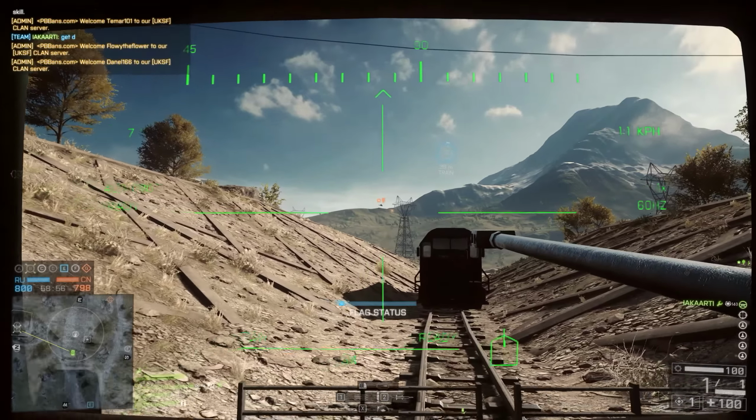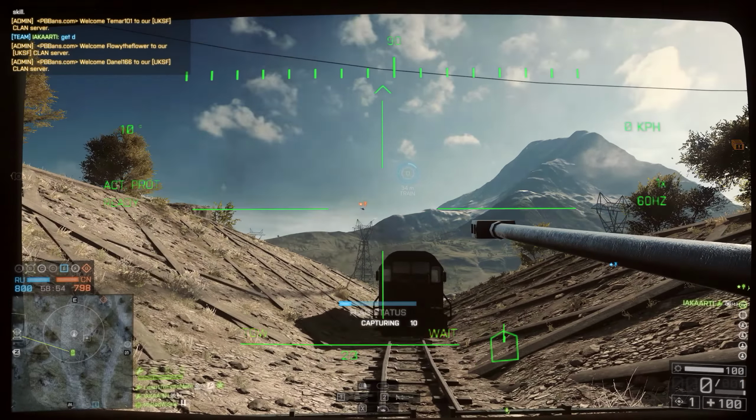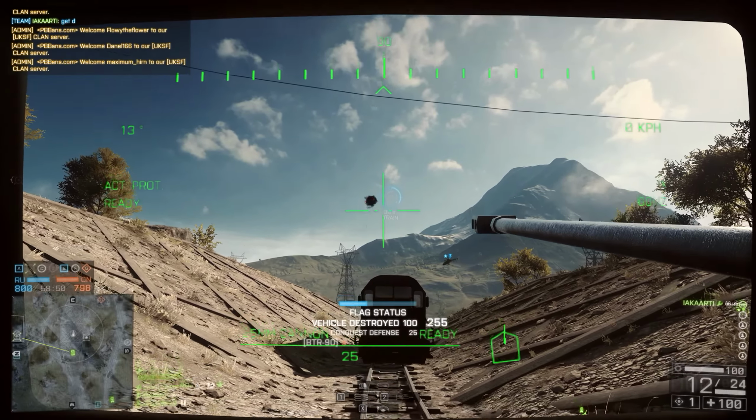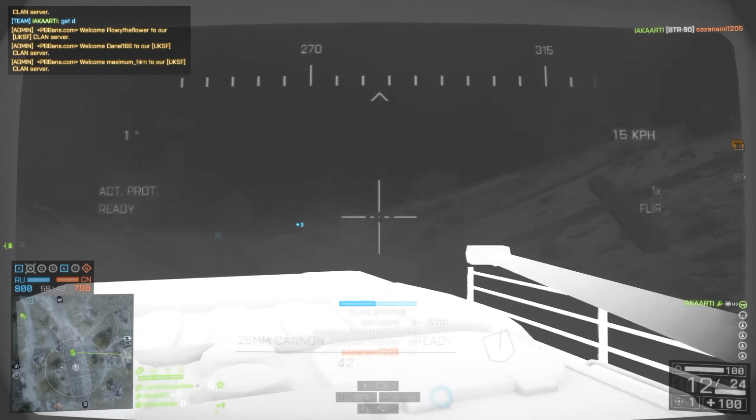Once again, I push the flag, I keep myself some cover behind the train, use my skill with the TOW missile to take out a helicopter, but that's not vital that you do that stuff. The most important thing is that you cap the flag in the first place.